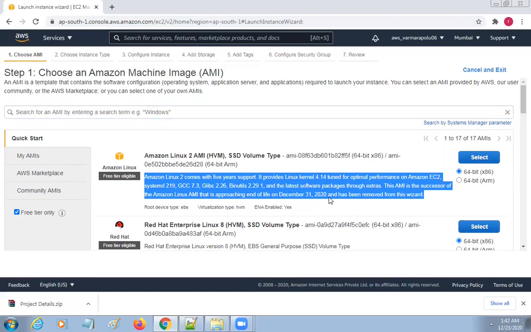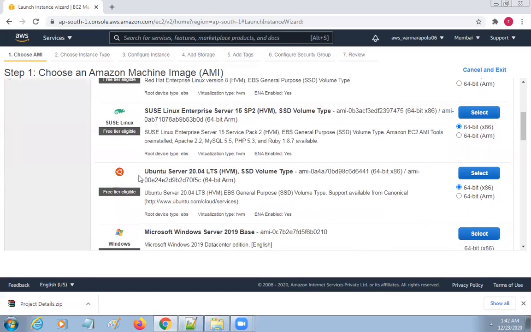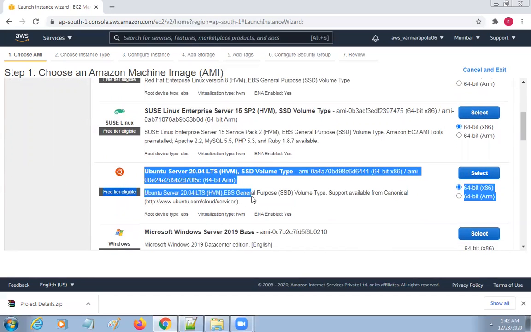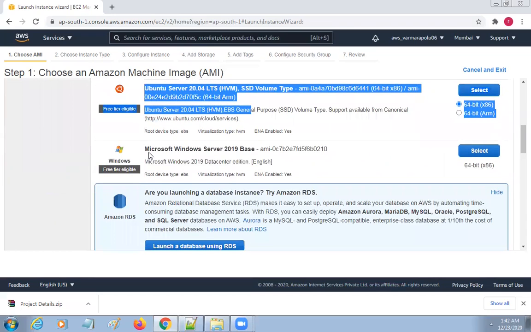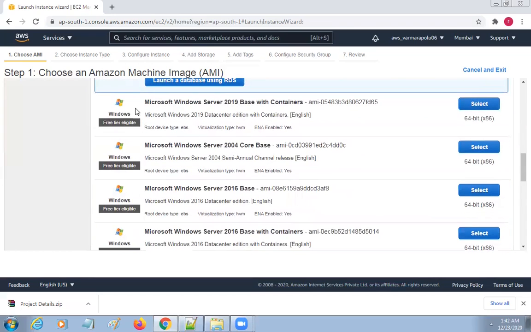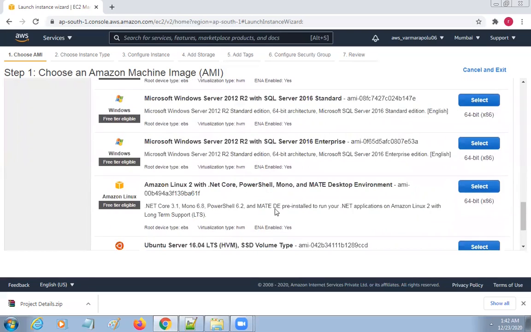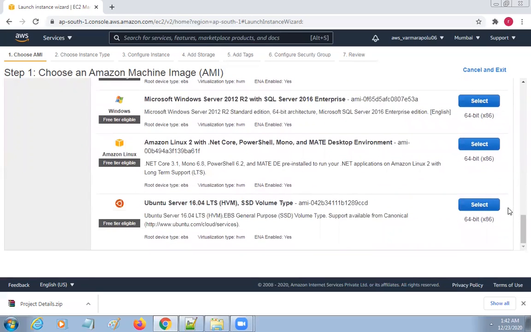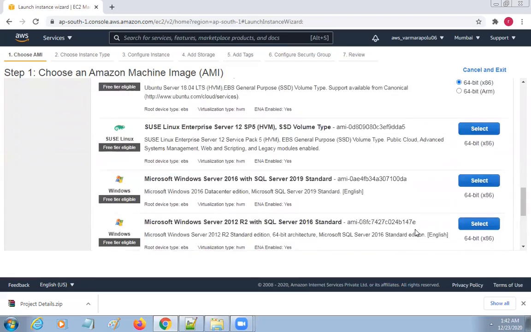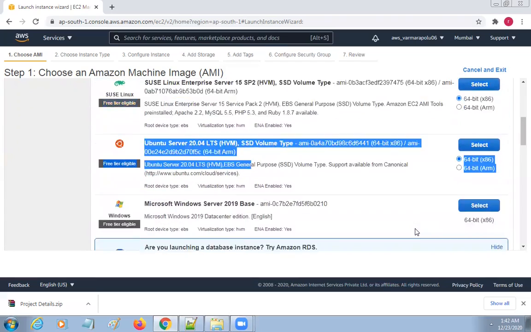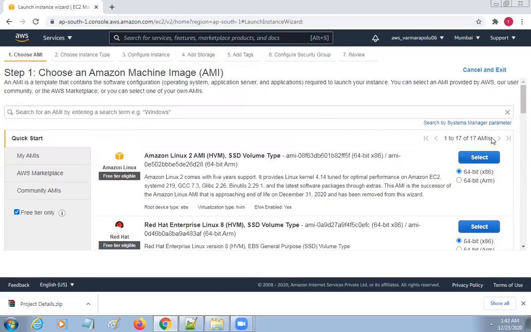Here, Java is not installed in this. If you go to this, here you have the Ubuntu server and Windows related images. Here also one Ubuntu is there. Like that, it provides around 17 images according to your requirement. Select the image and create your virtual machine.